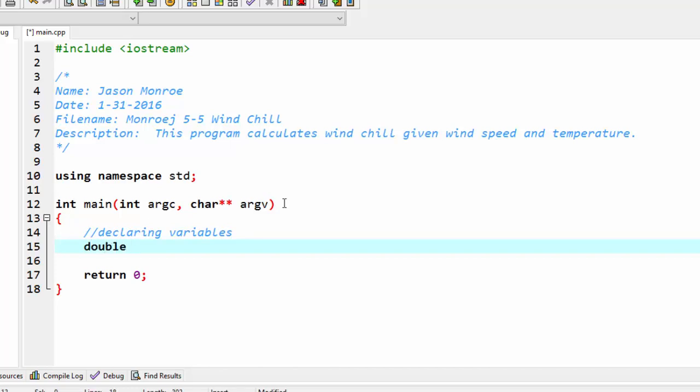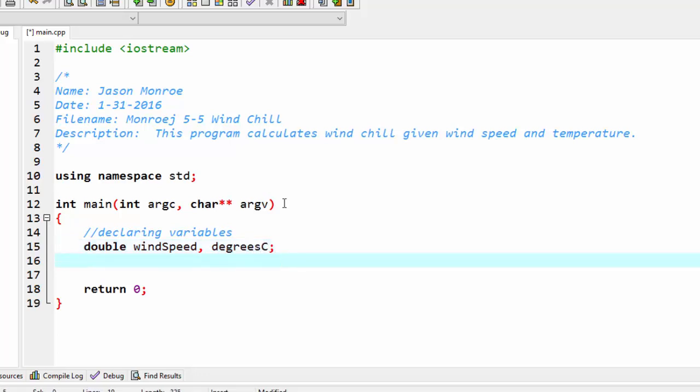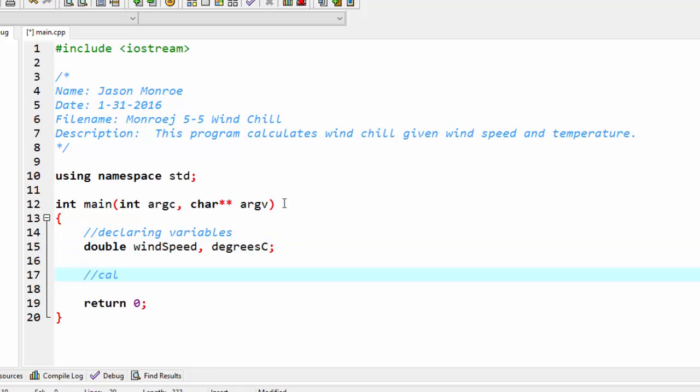So I'm going to create a double for wind speed and then another double for degrees Celsius. And I'm going to create a function that retrieves the data from the user.